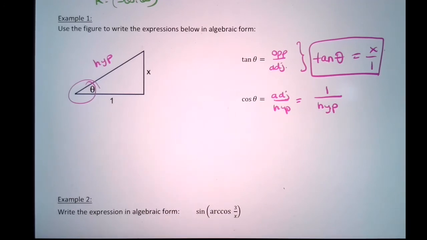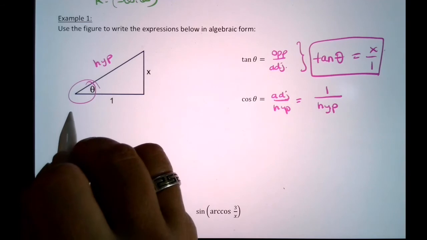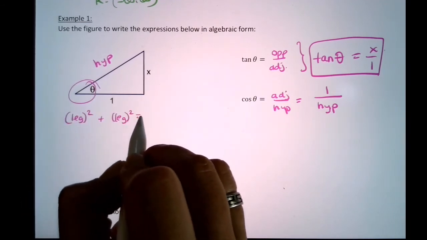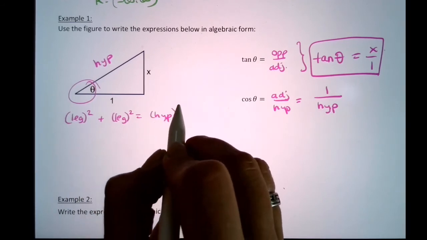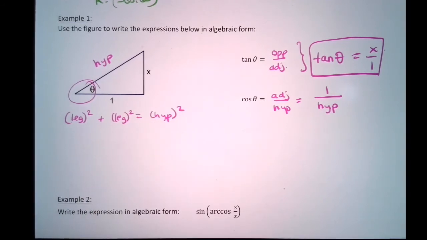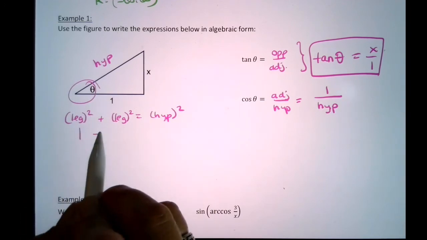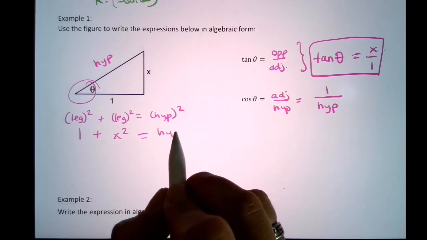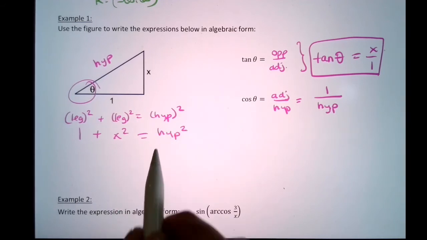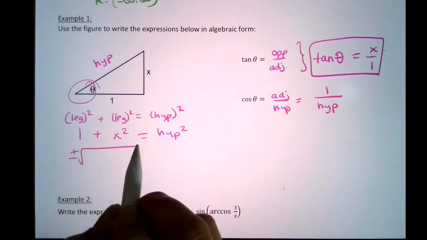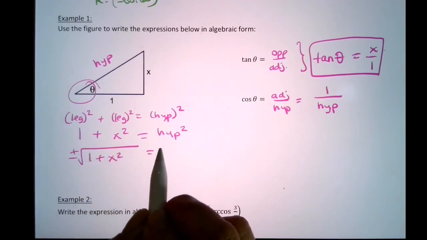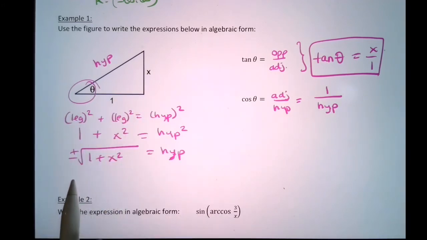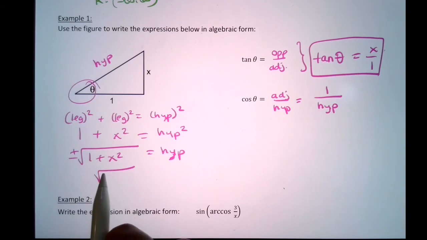You know the Pythagorean theorem says, look, if you've got a right triangle, leg squared plus leg squared equals hypotenuse squared. I'm going to use that. We're going to use Pythagorean theorem a lot in this class. 1 squared is 1. x squared is x squared, and this equals the hypotenuse squared. Now, I want to get this to say hypotenuse equals, which means I have to take the square root of both sides. Now, algebra says I should have a plus or a minus. This is a freestanding triangle, so I'm going to choose the positive value here.